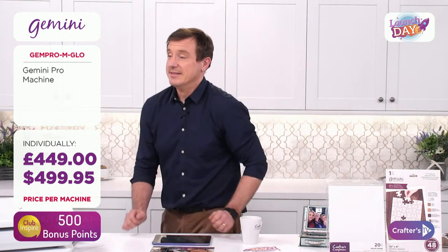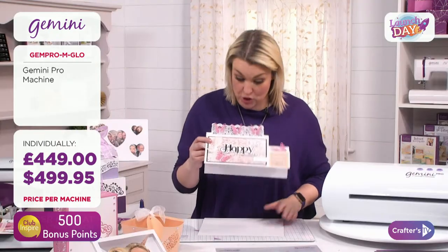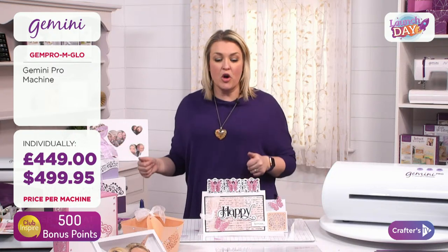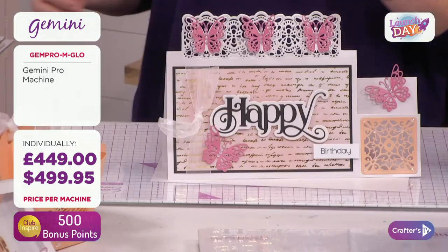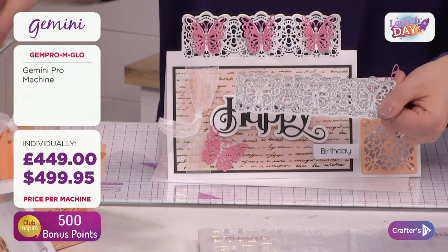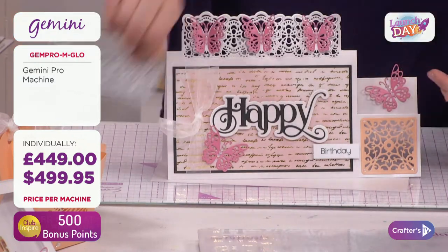Where's the pad gone? Right, so when it's a big occasion, Ben, I like to go big with the card. Now, these are the cards that you guys know how to make. We've done loads of these before. I'm going to walk you through it. The difference is now I've been able to supersize it. I'm going to use that gorgeous butterfly design, and I'm going to use it with the outer cut as well.